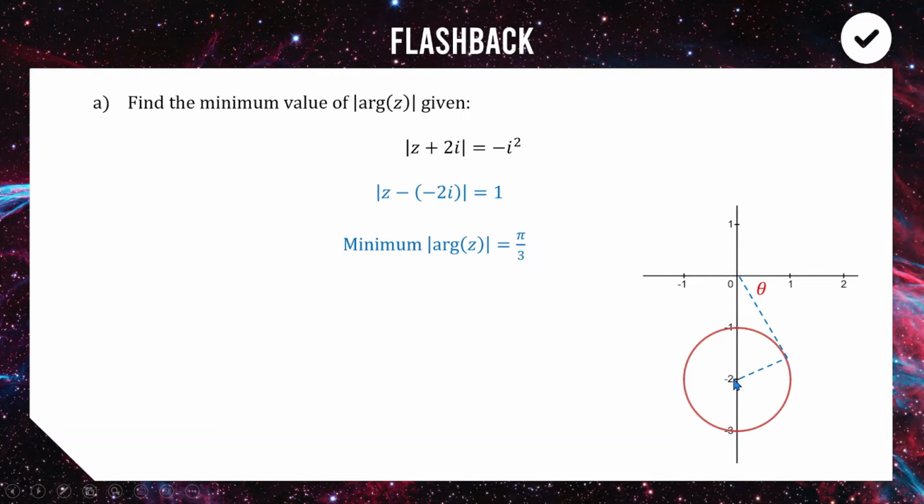So we've got the 2, 1, root 3 triangle, which you should be familiar with from the advanced course. Which means the angle up here at the top is going to be 30 degrees, which means the angle out here in the rest of the quadrant is going to be 60 degrees. Okay, so 2, 1, root 3 triangle, angle right here is 30 degrees, so angle right here is 60, which is pi on 3 radians.